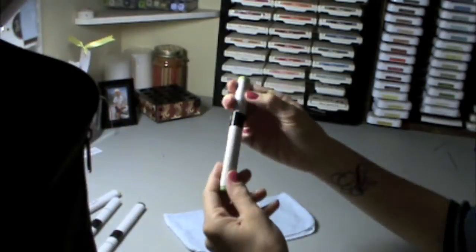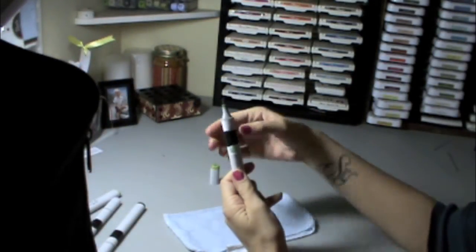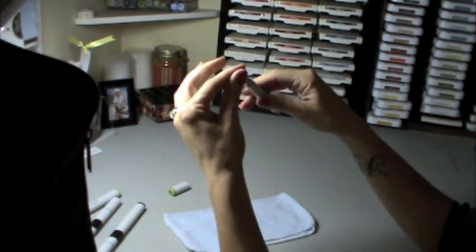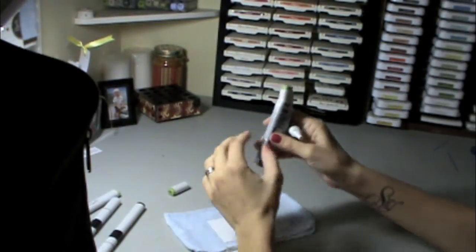Okay, this is just a quick little tutorial, I guess, on how to refill your Copic markers. This is a sketch marker. When I refill my markers, I slide the chisel tip out, and it may have a little bit of resistance there, but it will just slide out for you. And I lay it down on a piece of paper, and then I even have a piece of cloth underneath it because I don't want anything to get on my table.